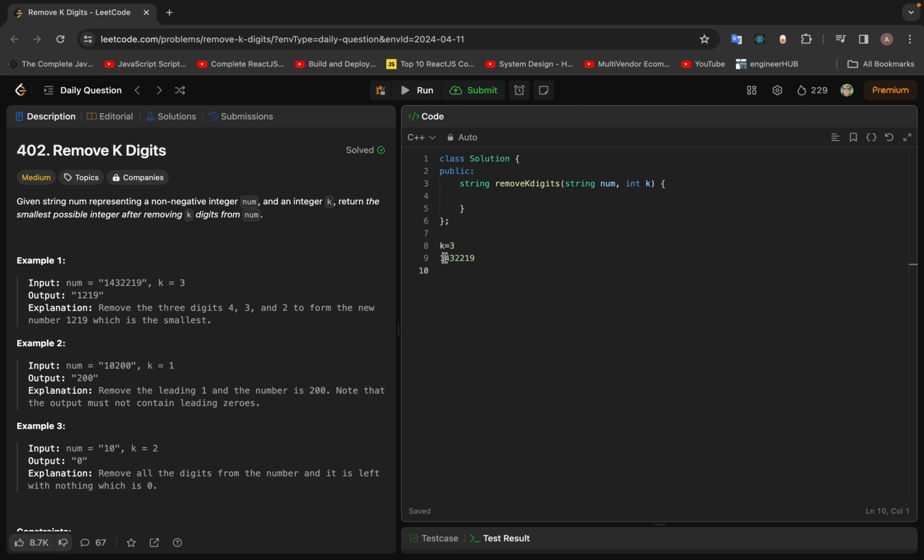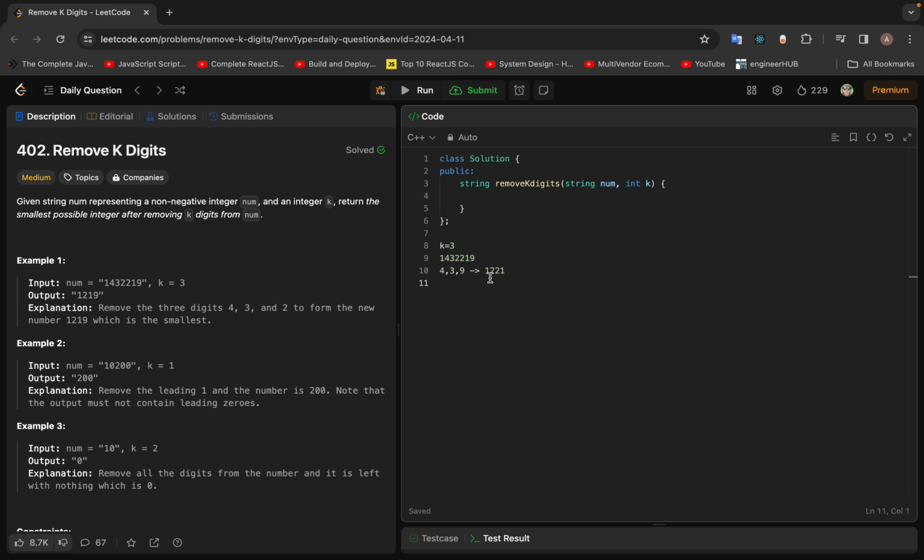So let's see what we can delete. Suppose we delete 4, 3, 9, so we will get 1221.